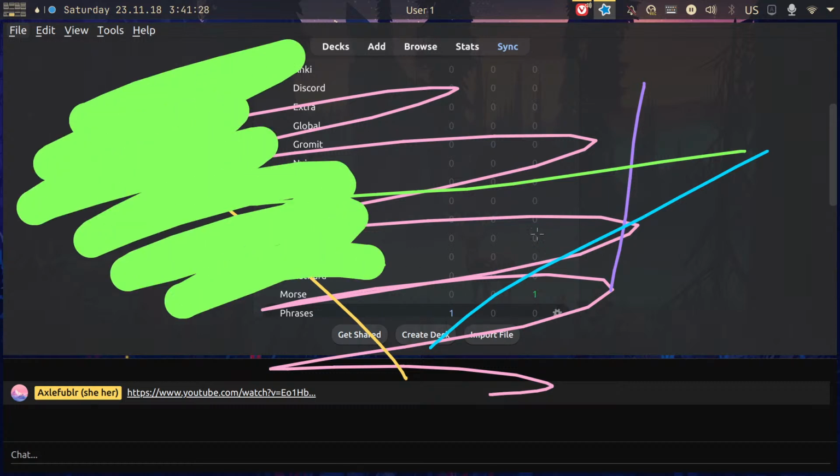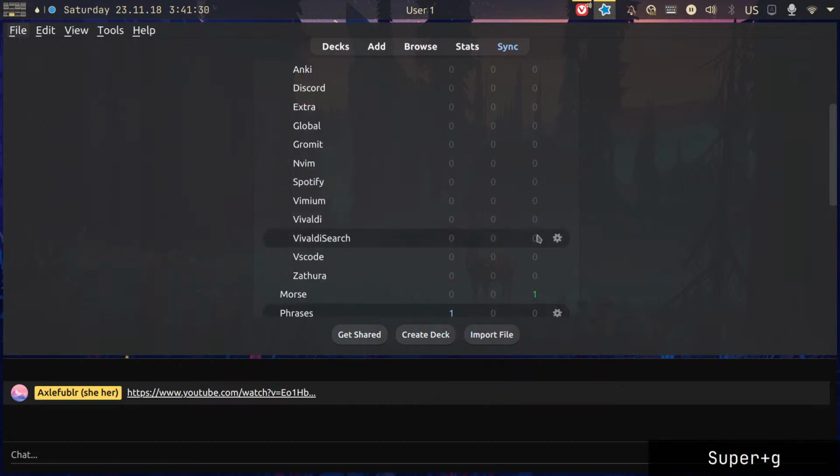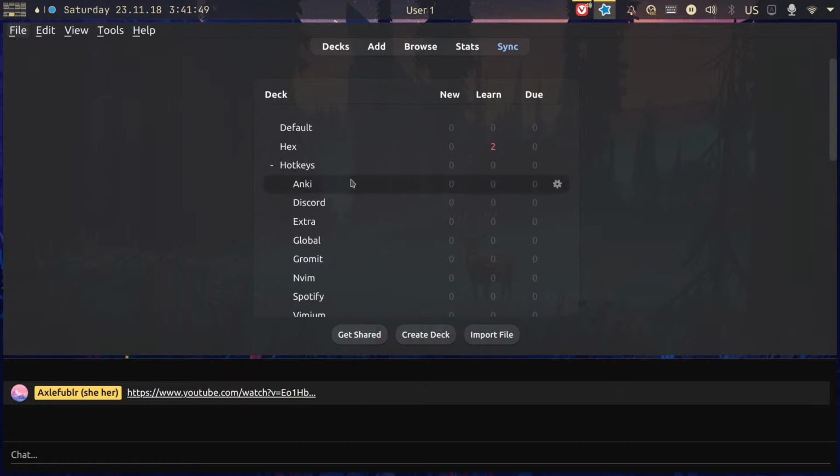So using Anki to remember hotkeys specifically is also helpful to not just ensure you remember them, but also to have confidence, I guess, in them. So you will never feel like, is it this hotkey? You'll always know which actual hotkey it is. I also started memorizing hex codes for colors that I use, and Unicodes of emojis that I use.